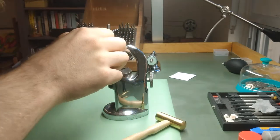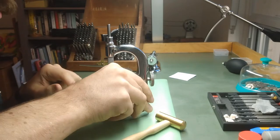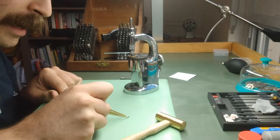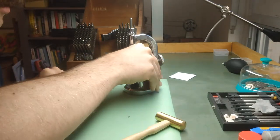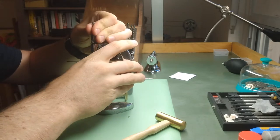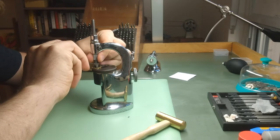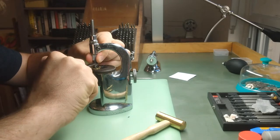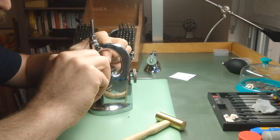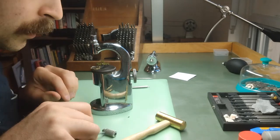There we go. So our staff has fallen through the table. I'll show you. It's actually bounced out. And there's the old staff on the table there. I can now retract the punch and remove the tool as before. Nice and clean. I like this tool. It does actually quite a clean job. So there we go.